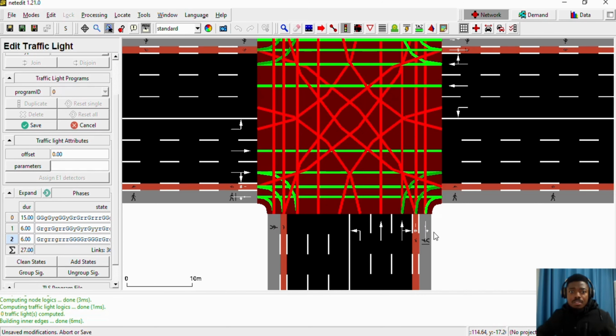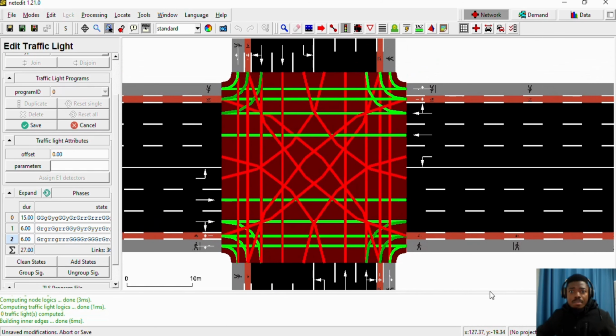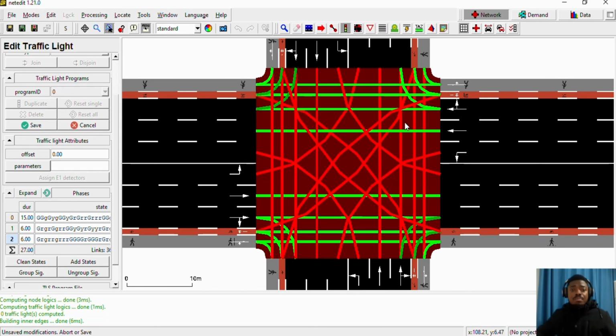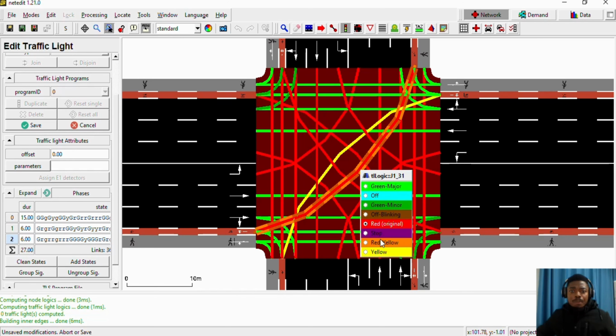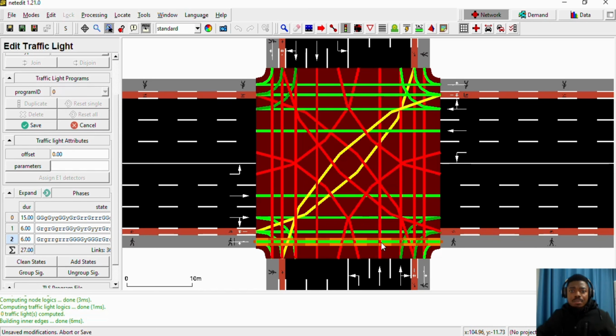This green and this green, then 1, 2, 3, 4 also at that point. So then after this we know which lane will be yellow. We already did for this. So at this point this should be yellow, and this also should be yellow.